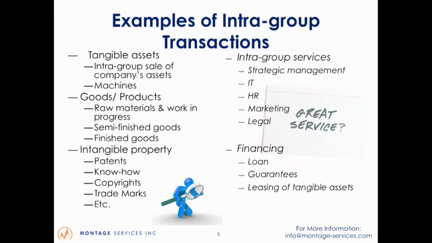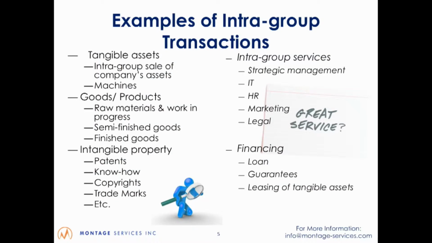What are some transactions that might be subject to these provisions? In essence, any transaction between two related companies is subject to the transfer pricing rules. In tangible assets, there might be a sale of a good or a machine. In other words, let's say you have an Australian company that's selling a stuffed kangaroo to the United States. That stuffed kangaroo comes over at a set price to its sales distribution subsidiary in the United States. That price that it's selling to its distribution company is the transfer price.